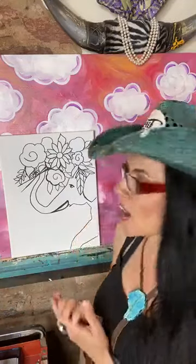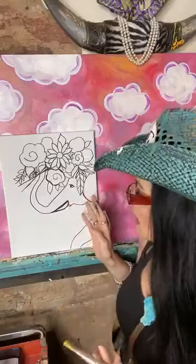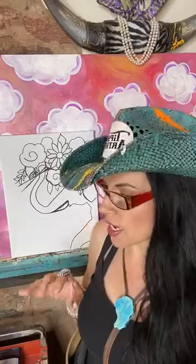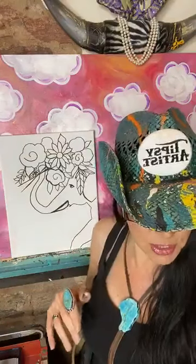You can go look at our website to see a picture of all the supplies that I have — you'll see a table layout and everything that it looks like, so that helps make it super easy. All right, so we're going to go ahead and get started and we're going to start with a big brush first. We're just going to be working in the background.